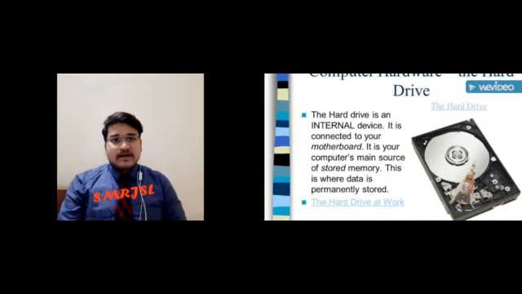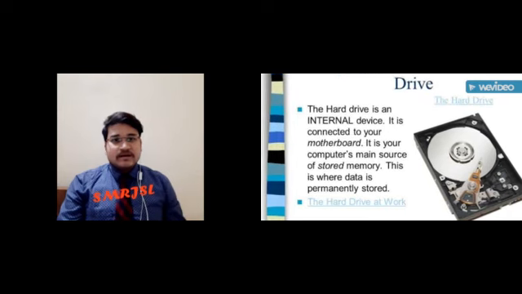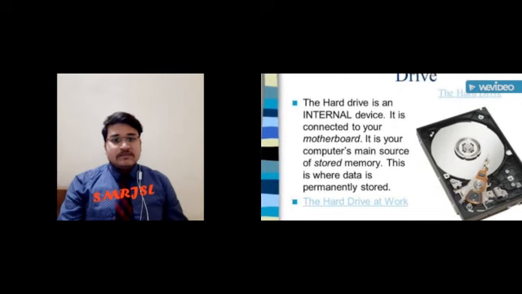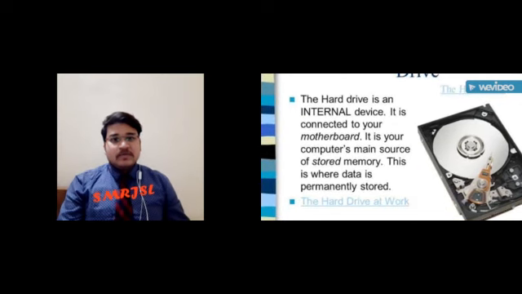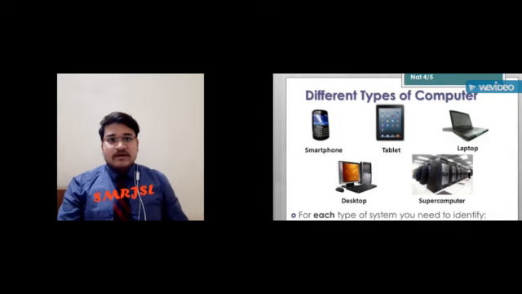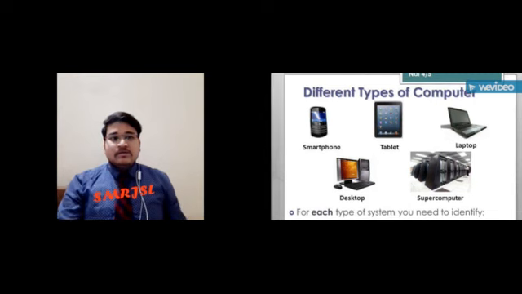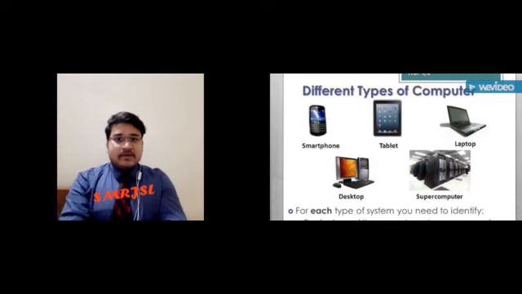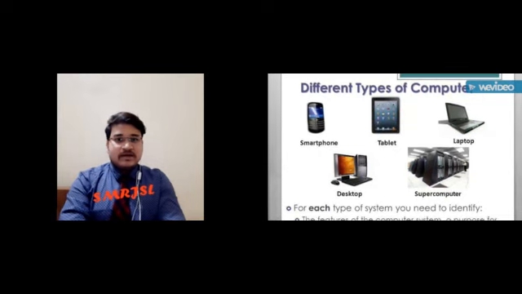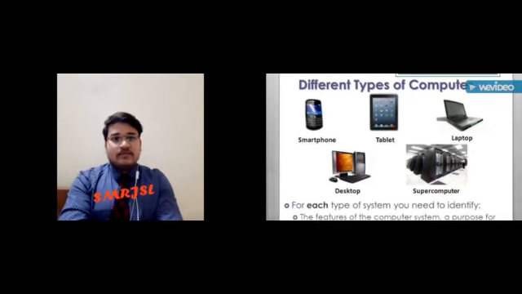Again, RAM is categorized into two parts, static RAM and dynamic RAM. In the same way ROM is categorized as PROM, that is programmable read only memory. The second one is EPROM, erasable programmable read only memory. The next one is EEPROM, that means electrically erasable programmable read only memory. So in this way we categorize it as RAM and ROM. These are the internal memories. The second one is external, as I have already discussed, like pen drive and hard disk, which you can use and then remove from the CPU.